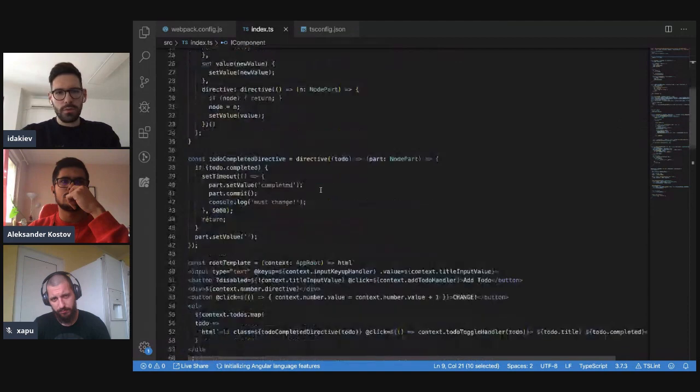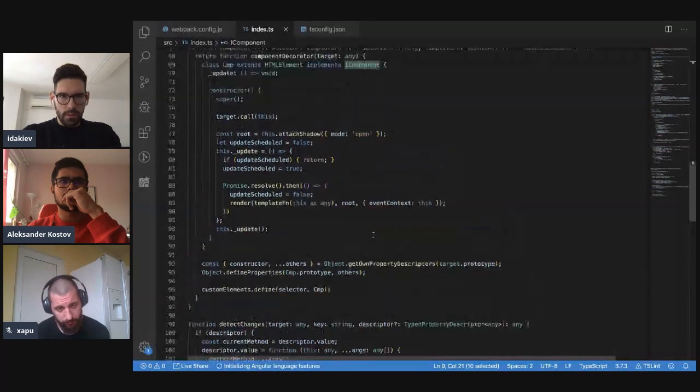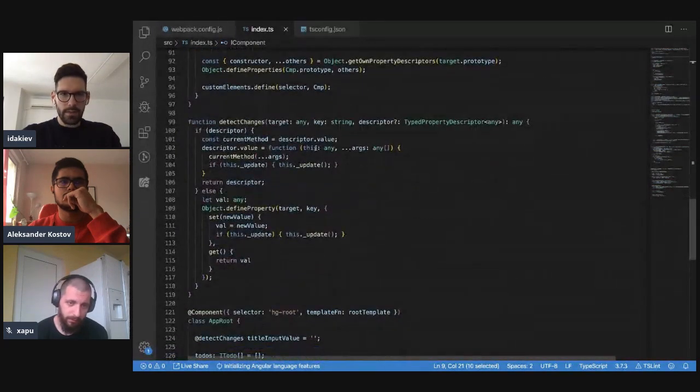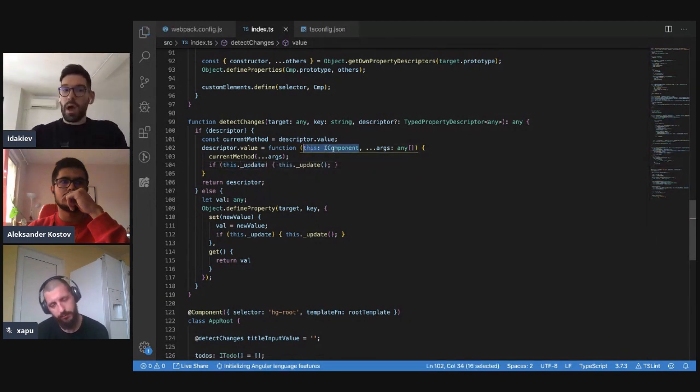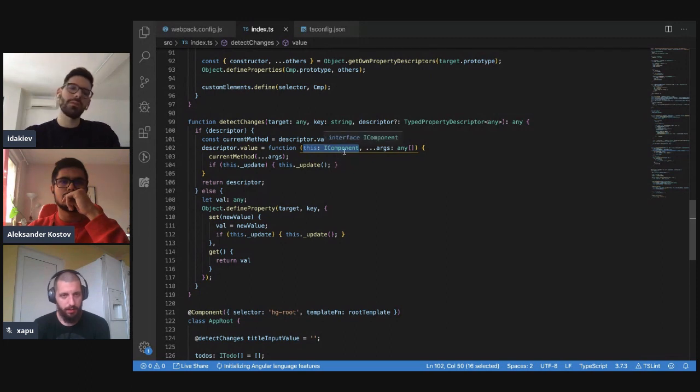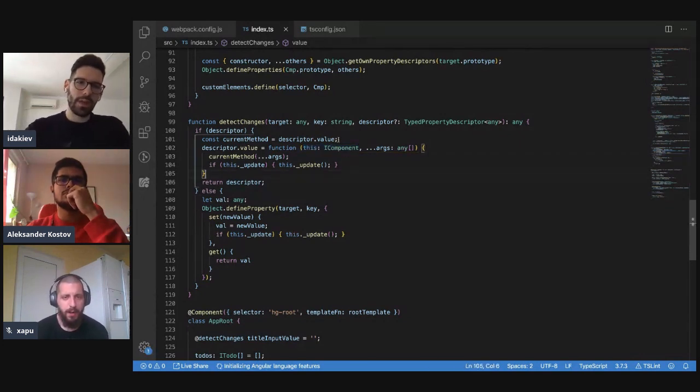What else we have to do is, inside here, where we said that this is any, we can say that this is going to be an IComponent. So whenever we do dot, we can see that we have the update. This is really cool. This is not an actual argument, and this is something you have to remember. Whenever you're using TypeScript, if you write this with some annotation, it means that the this of the function is going to be this type, and it's not an actual argument. It's kind of tricky sometimes to understand, but yeah.